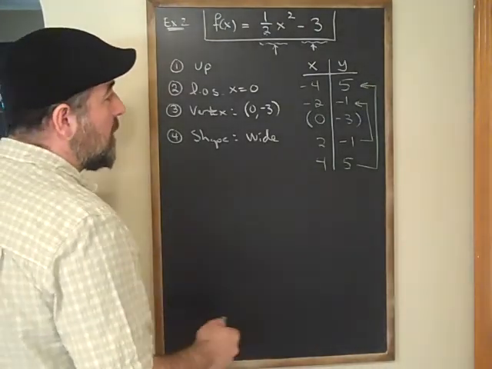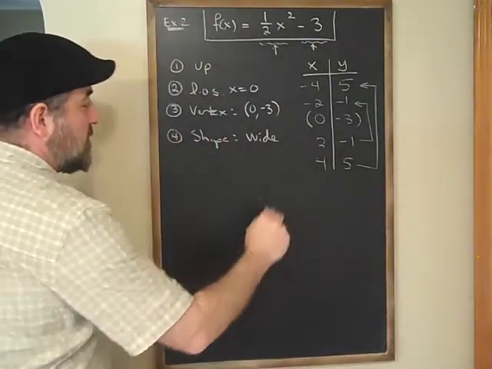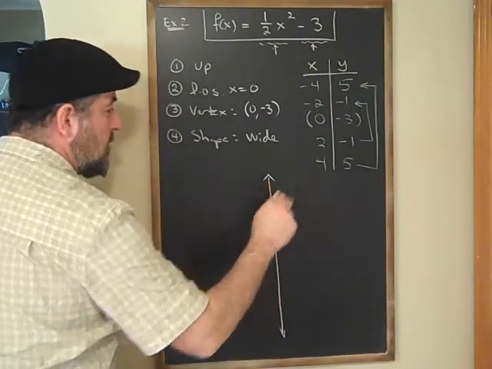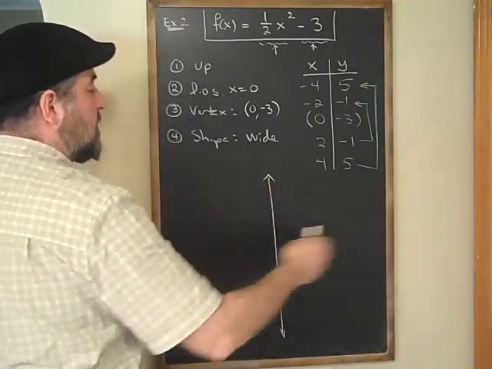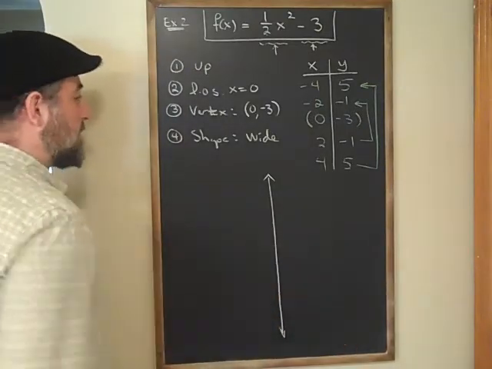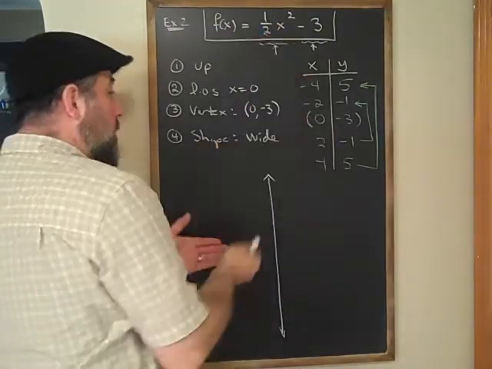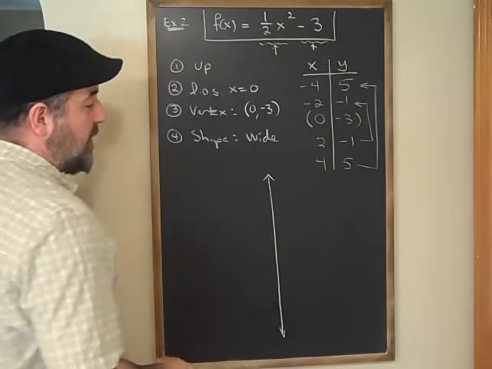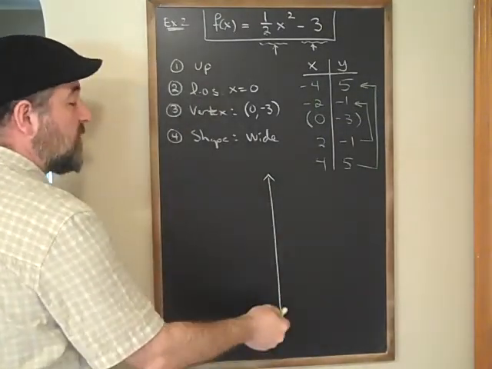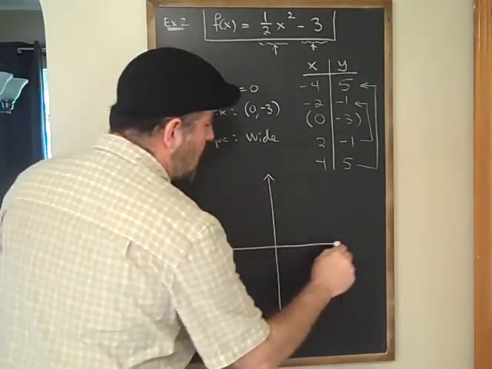Alright, so to set up this graph, I have all of this space. I'm going to put my vertical axis right in the middle. And the reason I'm putting my vertical axis right in the middle is there is no left-right shift, so it makes sense to have the same distance to the left and right of that axis. This graph is opening up and it's shifted 3 down. So if I put my axis right in the middle, I'll still have room to go down and then room to go up as well. So I'm going to put that horizontal axis right in the middle.